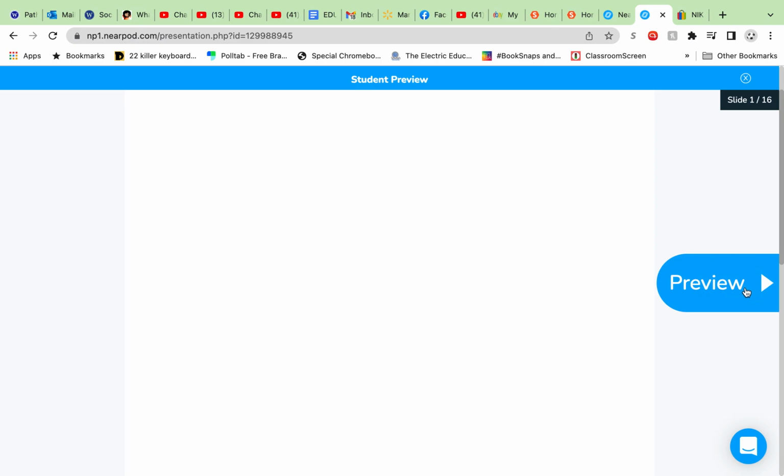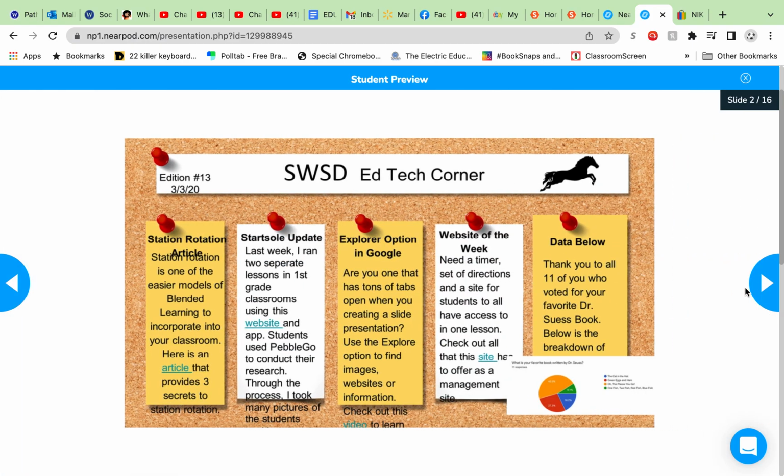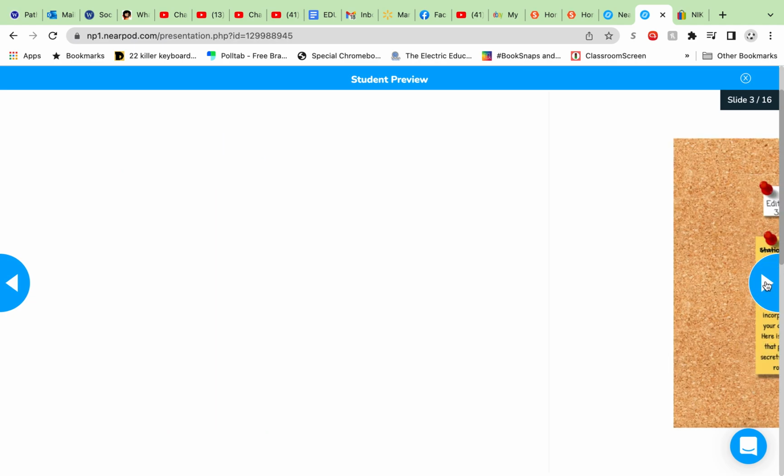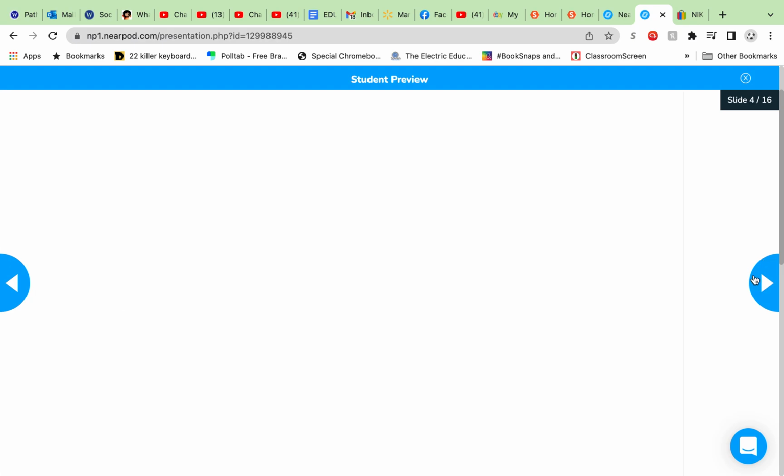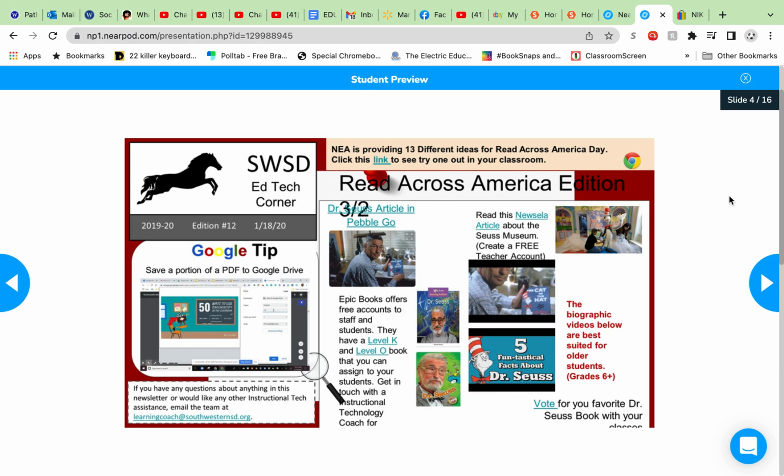And so this is what it would look like for my students. I can hit the arrow. And so you can see what that kind of looks like. And so now I can X out of that.